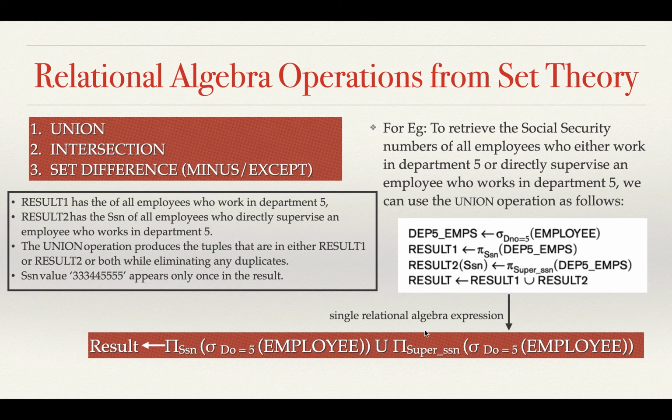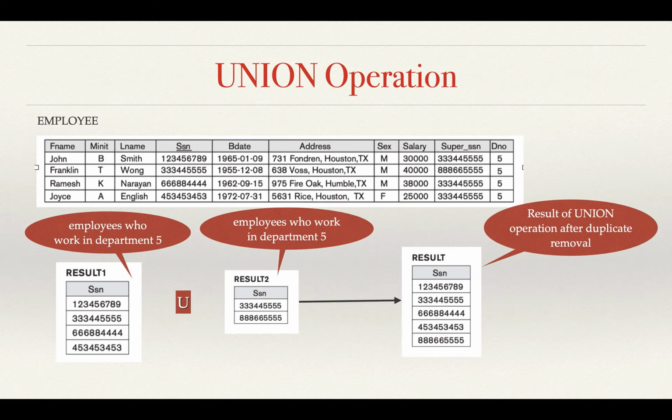As a single relational algebra expression, now these are intermediate results, right? So we have broken the whole query into multiple steps, or we can write it as a single relational algebra expression like this. Okay, so this is equivalent to this. It is your choice: you can write it as a single relational algebra expression, or you can combine it with intermediate steps. So these are the steps that we discussed.